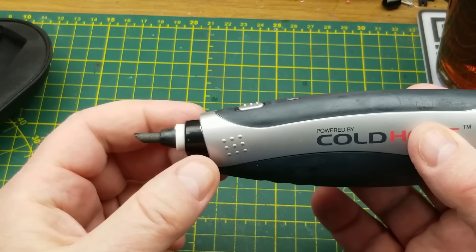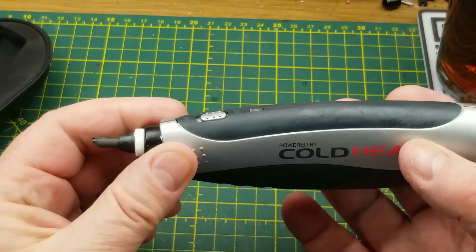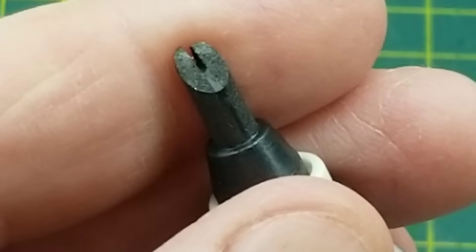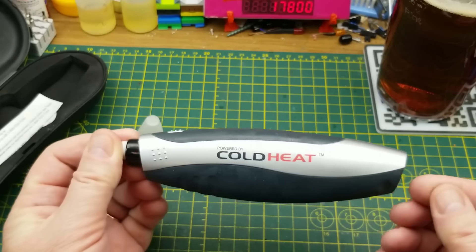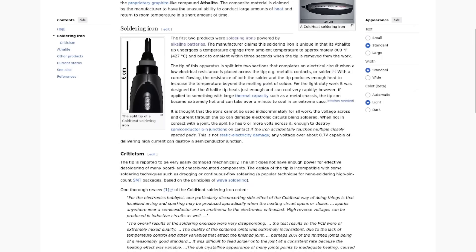This one, however, is powered by a couple of batteries and it just could not generate the heat to do that very well. Plus, as you can see, the sharp bit of the tip broke off pretty easily. I only used this a handful of times and each time I was quite disappointed, and each time I had to replace the batteries because it just chews through them. According to Wikipedia, the tip is not just a standard carbon rod — it's made of some sort of proprietary compound they gave a fancy name to, but it's basically just a pair of carbon rods in a little form factor up front.